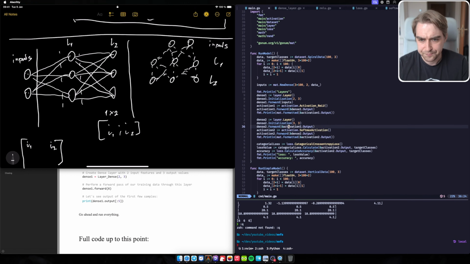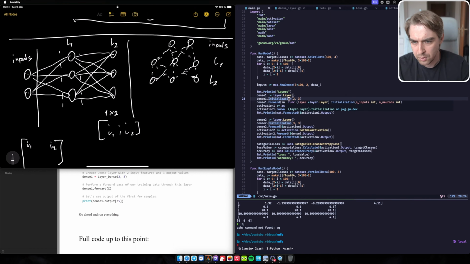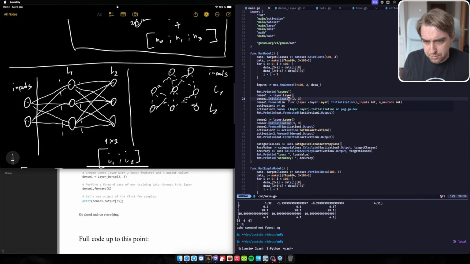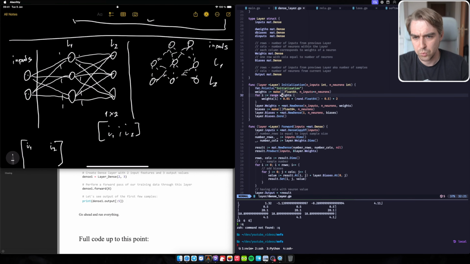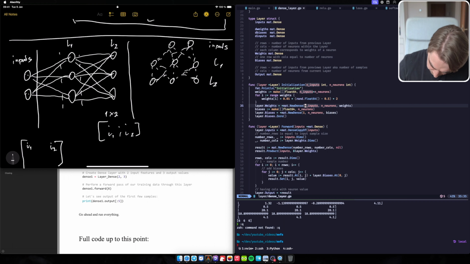Then we have 2 inputs and 3 neurons. So we have 2 inputs, which means we have two rows and 3 columns: first set of weights, second, third, and the result will be 1 by 3.